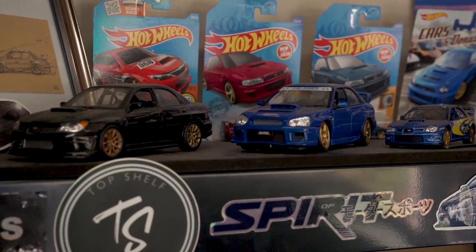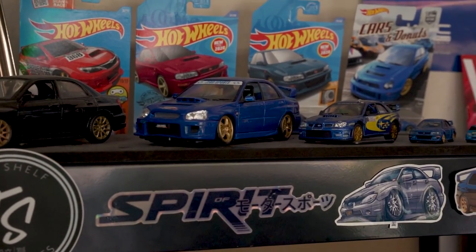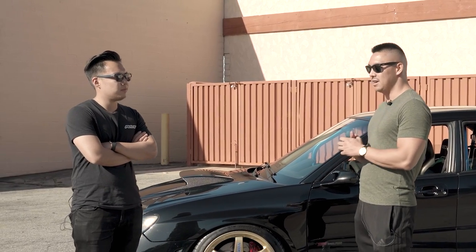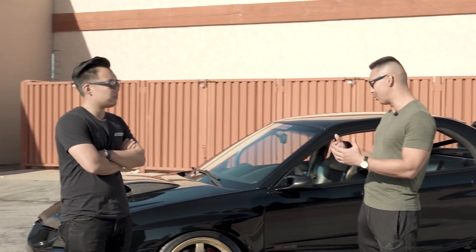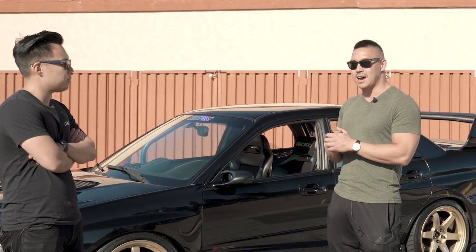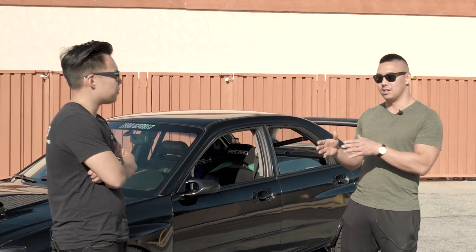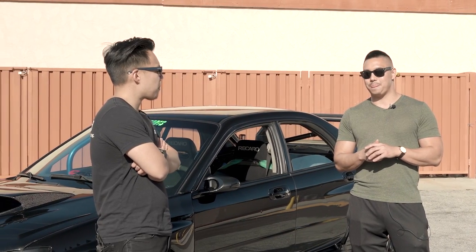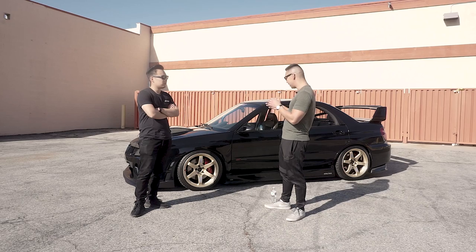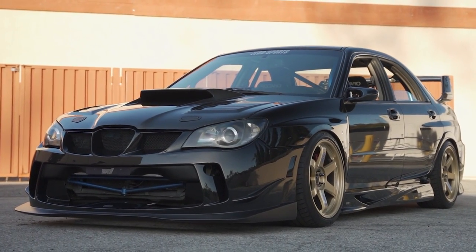Then I learned more about the car and I realized it was actually a really amazingly performing car. All-wheel drive, turbo, very stiff chassis. So very safe. So yeah, then I started to look for this chassis. At that time, it was at the end of the GD chassis. Hatches were coming in at that time. So I was looking for a white one. I couldn't find one, and I ended up settling with a black one, which ended up working out a lot for the aero that it has right now.